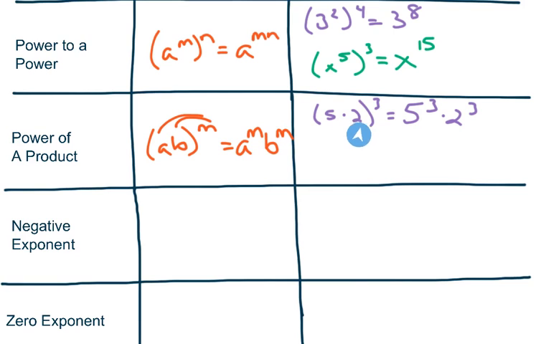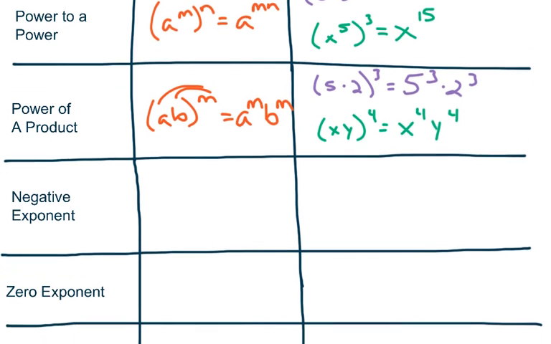Now you're not going to see a whole lot of examples like this, but this is an example where if we do have numbers to a power, you can multiply this. Most people are going to make this 10 to the 3rd power, and that's what I would do too, but just showing you here that you can extend it to numbers. More than likely you're going to see something like xy to the 4th power. Let's say this becomes x to the 4th, y to the 4th. If you have a product raised to a power, then you can distribute that power to both parts of the product, or all parts of the product if there's more than two.